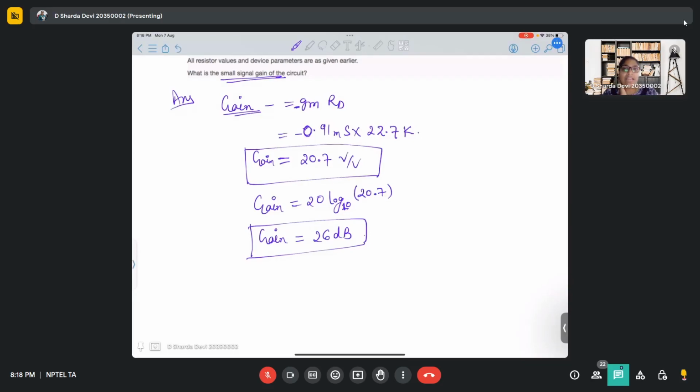No, that's not it. See, the value of gain is never negative. When we say negative gain, the negative only shows you the phase shift. That doesn't mean the gain is negative. How can a gain be negative? It can be larger or smaller, but how can it be a negative value? Negative does not make any sense, right? The negative just shows you the phase shift. That's why when we are considering it in dBs, we use the absolute value, nothing beyond that. The negative only comes because of phase shift, nothing else.